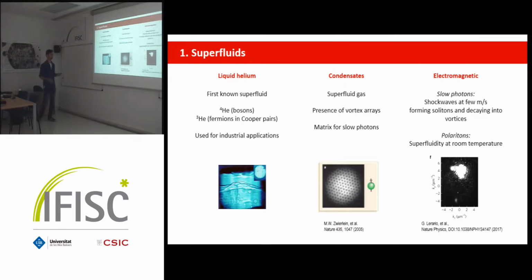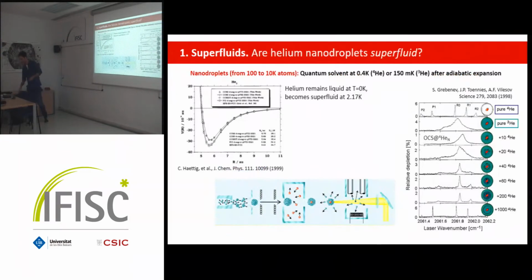But you can have indeed Bose condensates, where you have the rise of vortices and they behave as a superfluid gas. That's another example of the system. Or you can even find, based on photons and electromagnetic slow photons, these experiments of passing light through Bose condensates, where you can talk about interacting photons and a superfluid of photons. Or also the polaritons, that have the merit that they work at room temperature. You can also find behavior similar to superfluid. But I will focus on the helium, because that was my main work, and the techniques we were using to describe it. First, why is helium a superfluid?